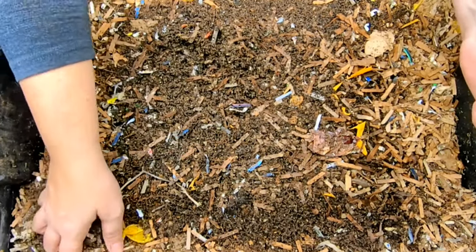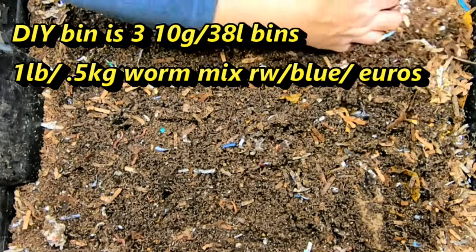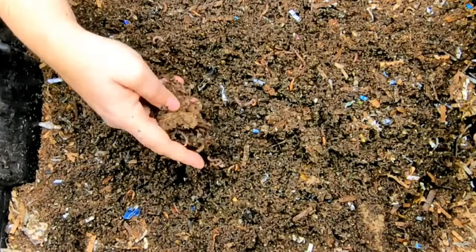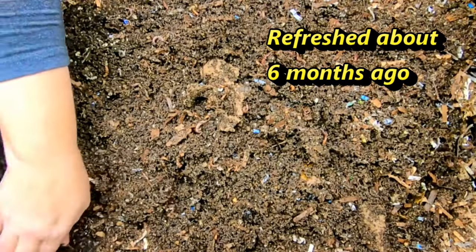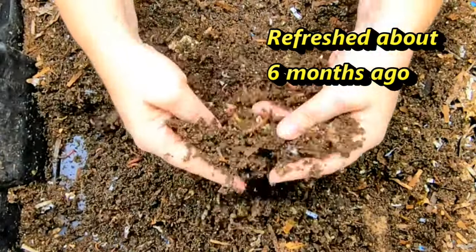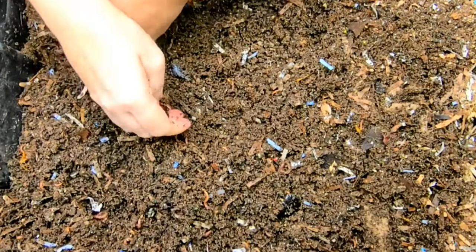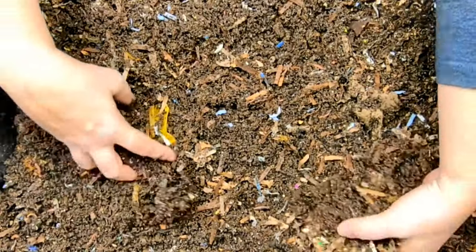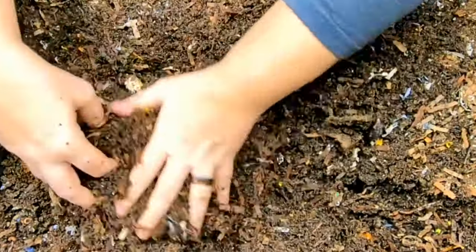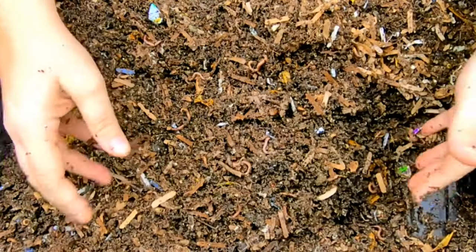It's been about three weeks since we've looked in on this, so we're just going to look around and see what we've done. I think we fed on the second layer down - it was refreshed, I'll put how long ago in the window. You can tell this is actually really new. It's got a lot of cardboard and coconut coir, so it's nowhere near migrating. But we're going to start with topic number one, which is being impatient. When you first start being a worm farmer and start a new bin, the expectation is that your worms are going to work as fast as anybody else's.